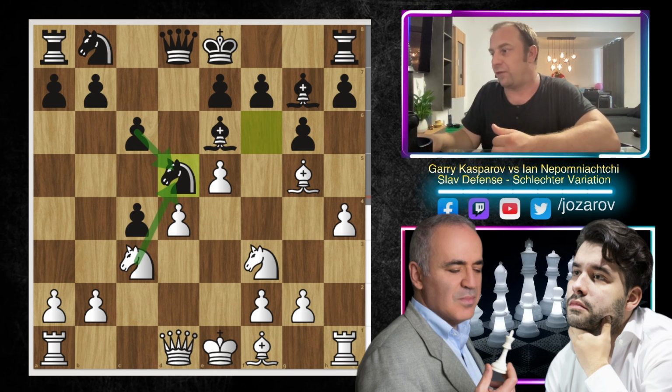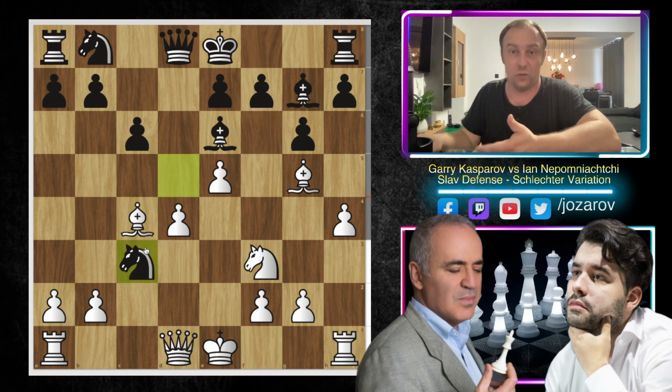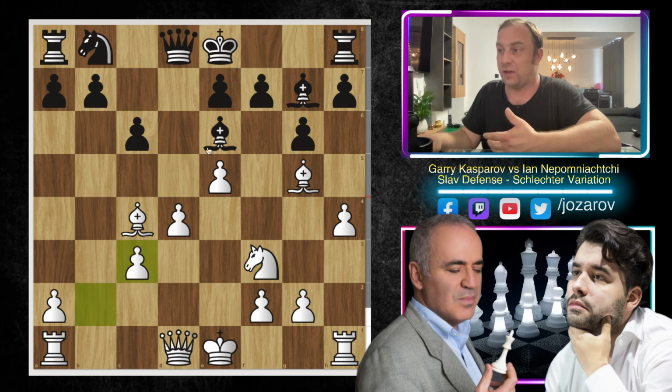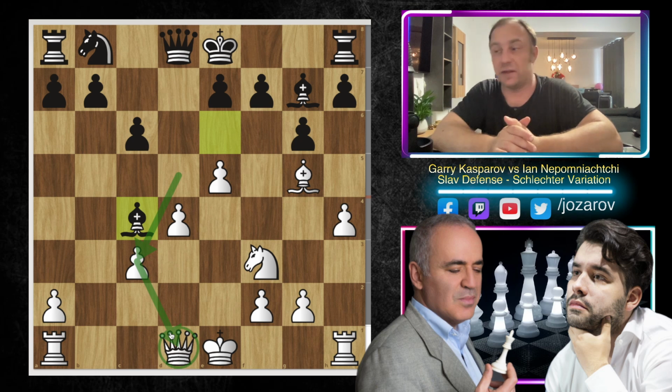So what white cannot do here after a potential bishop to c4. This is the problem. Knight takes c3 will happen. You cannot take the pawn, then you have to take, and then you lose the bishop, because the move knight to c3 comes with a direct threat against the queen. So this is again simply losing for white.